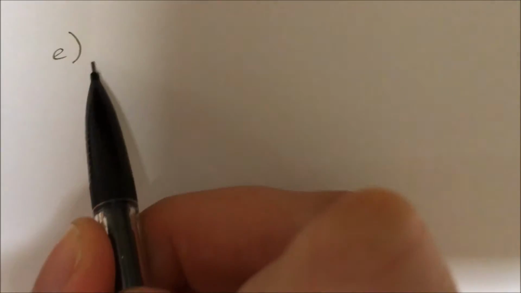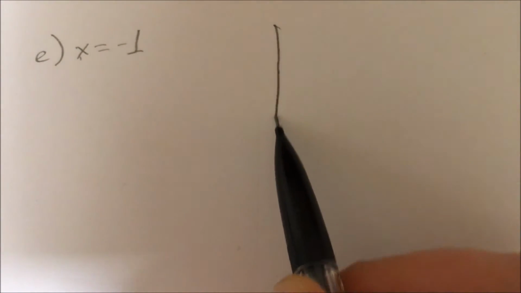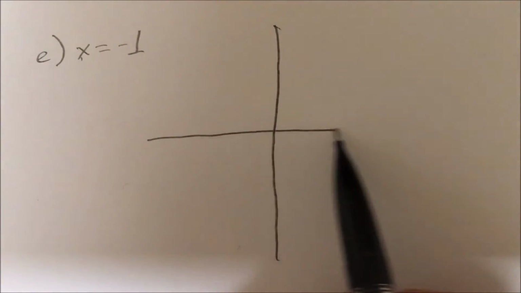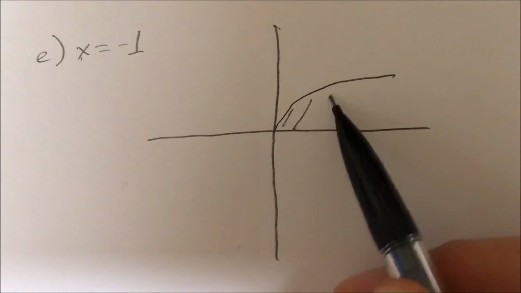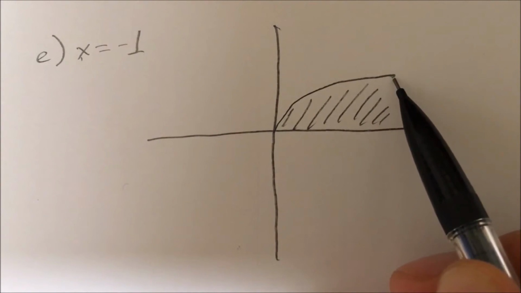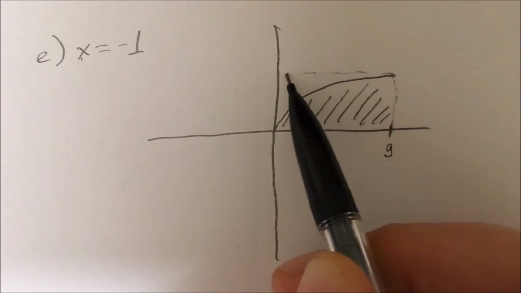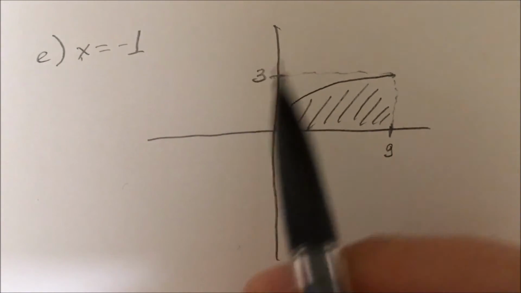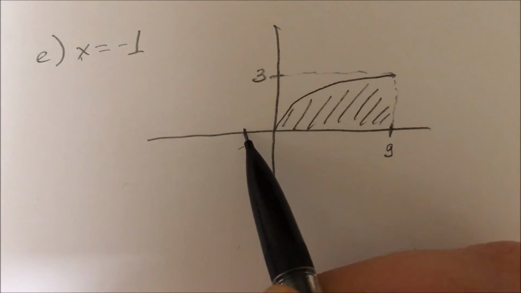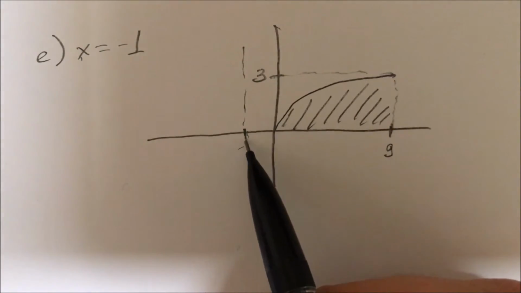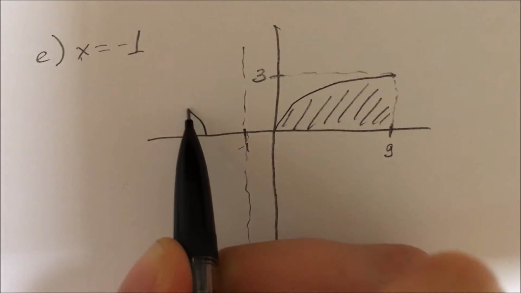In the fifth part of the question, we will be rotating the same region around x equals -1. Again, since this is a line parallel to the y-axis, we will be dealing with the variable dy. So we're going to write our integral in terms of y values. This is our region. First we need to sketch the region, and then we need to sketch how the solid would look if we turned it around x equals -1. This is the x equals -1 line, and if we were to rotate it around this line, we would again have a hole in between.